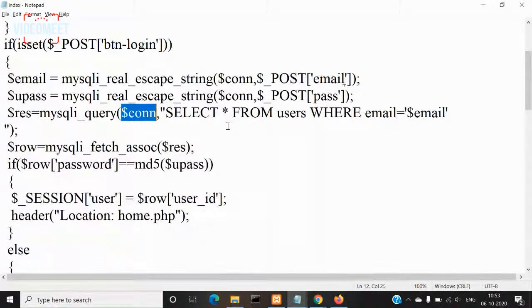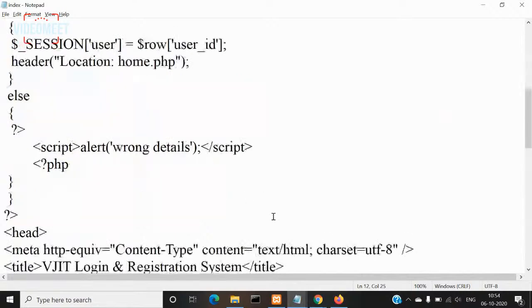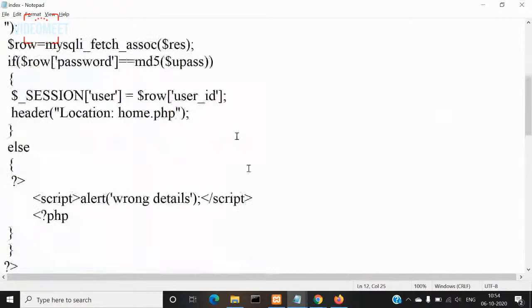In the registration page, we inserted the user's username, email ID, and password, and along with that, an auto increment field is also there, user ID. So all these four we inserted in yesterday's program because that was for registration. But now we need to extract data from the database table instead of inserting. Why? Because whatever email ID and password the user enters in this login form must be stored in these variables. We have already extracted them and stored them in these variables.